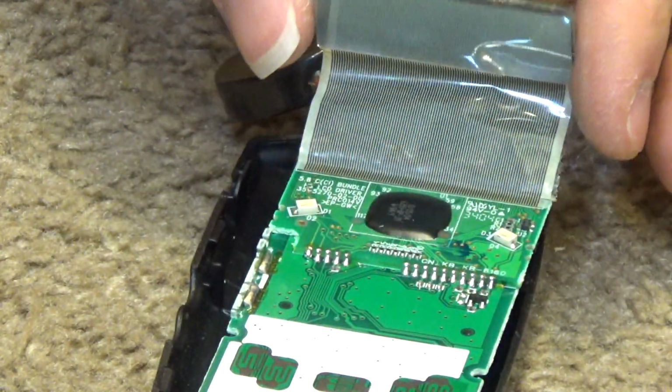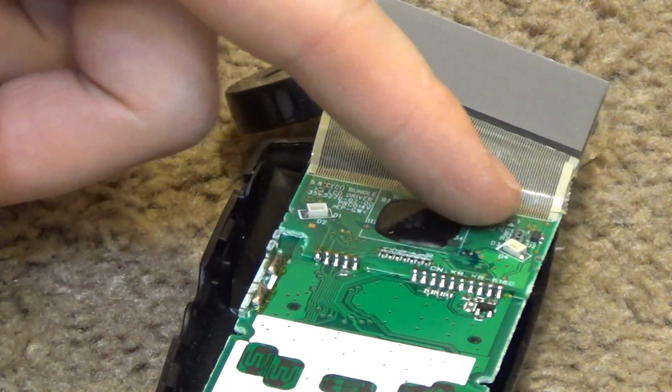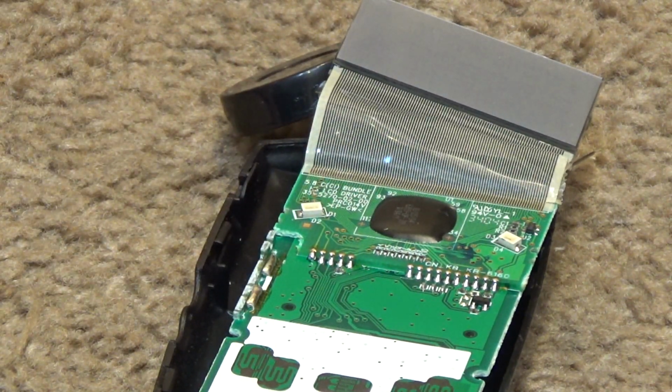This is the connection that we're going to be reflowing. This is the connection that notoriously spoils on these telephones, the ribbon cable down to the main board.